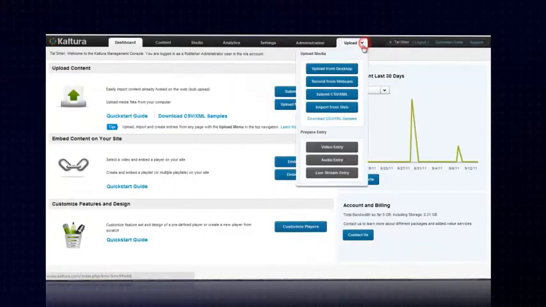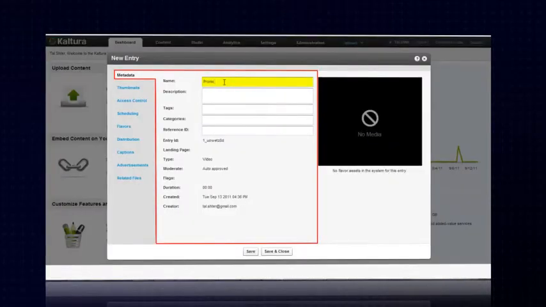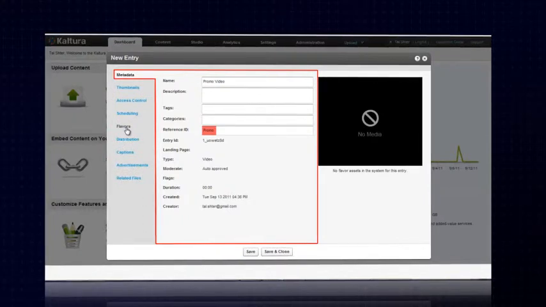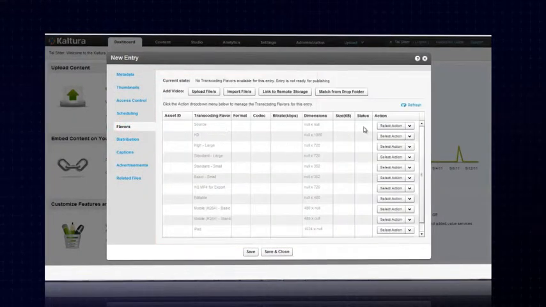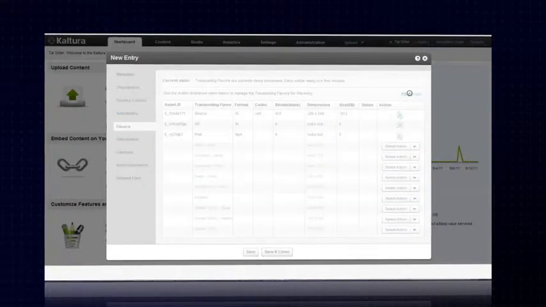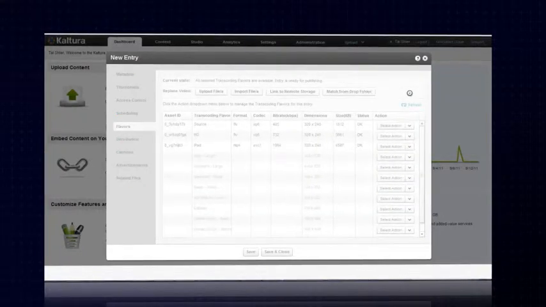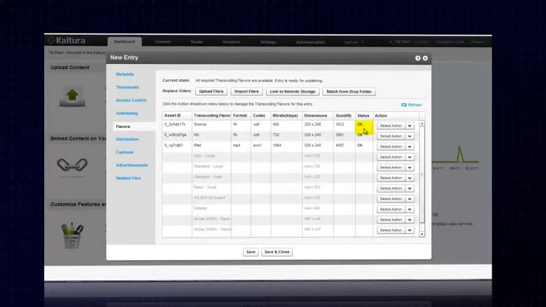Create a new media entry in the KMC and set its metadata in advance, or in parallel to actual media processing. Set the reference ID item to match the names of the files that are expected to be matched to this entry. Files in the drop folder are automatically matched and added to the entry that was set with the relevant reference ID.